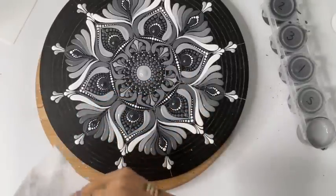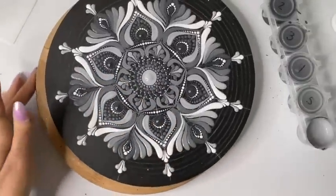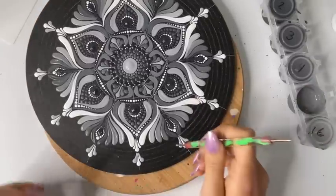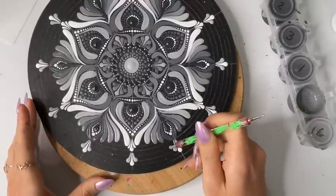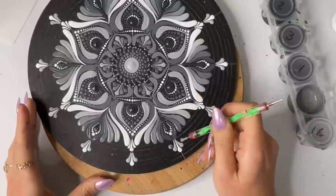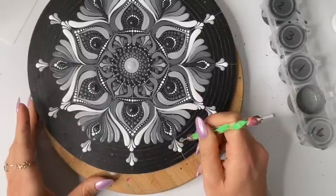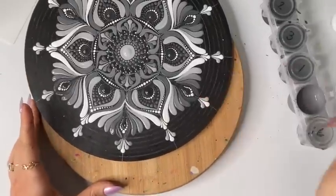All right. And we'll go to the next lightest, and I'm just trying to think ahead. We can fit, we'll just do one more. Or the next darkest, I guess it's going darker. So we will just do 3 swooshes for this pattern here.